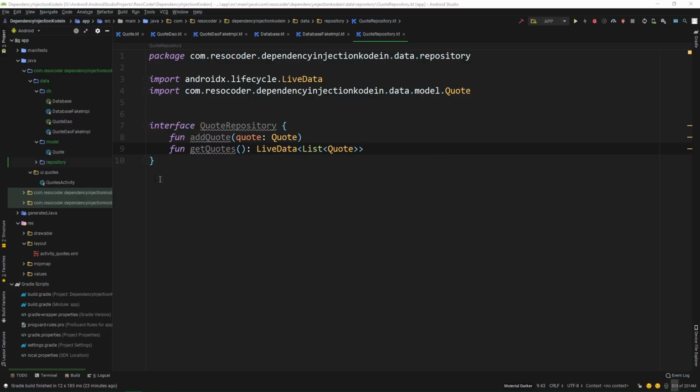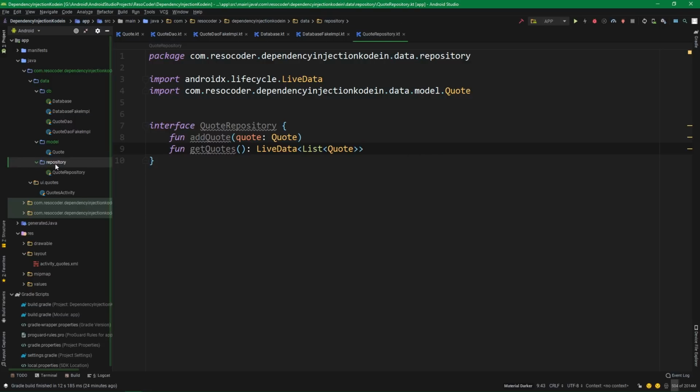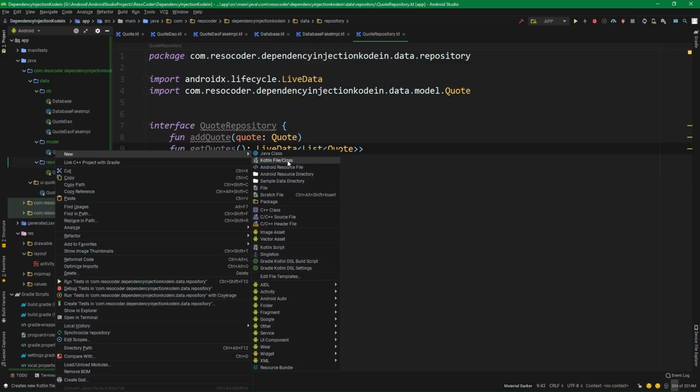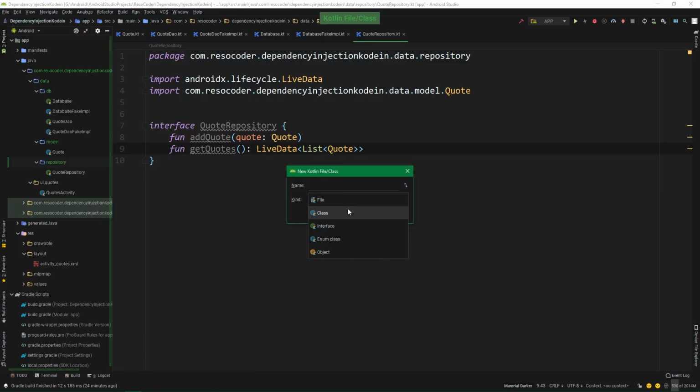Alright, now let's create the implementation for this repository interface, and in that class, we are actually going to utilize dependency injection, which Kodein will do for us. So this class will be called QuoteRepositoryImpl for implementation.